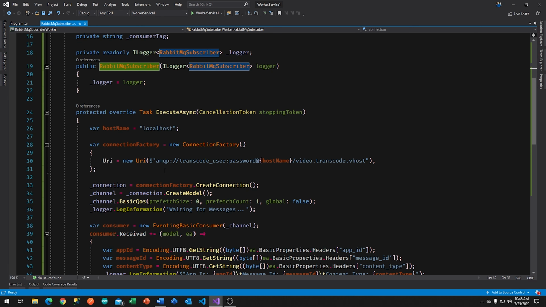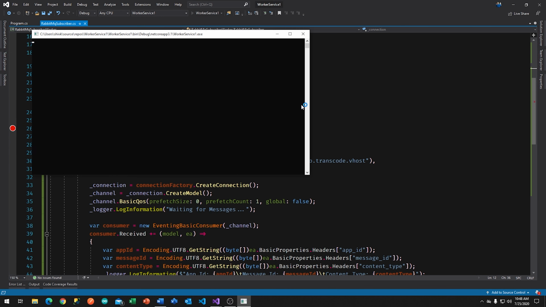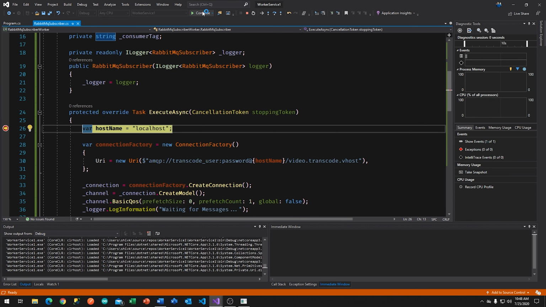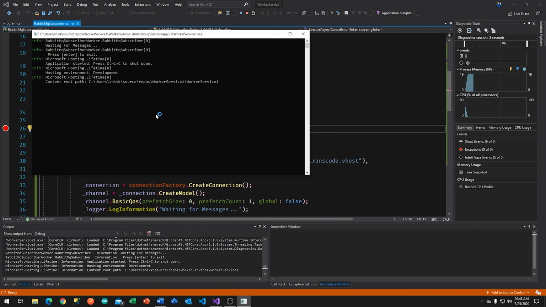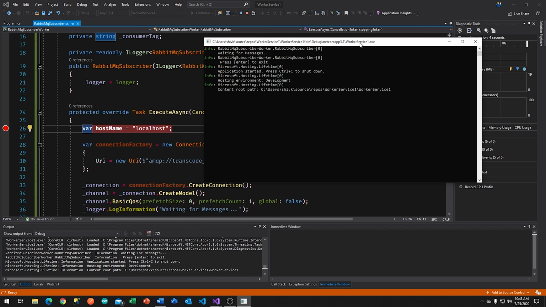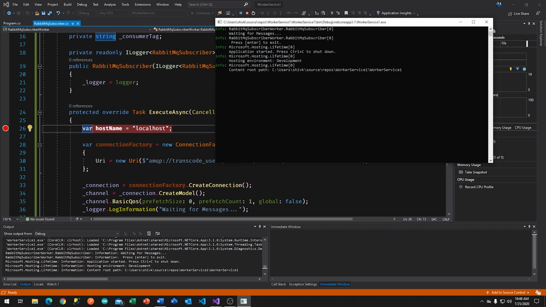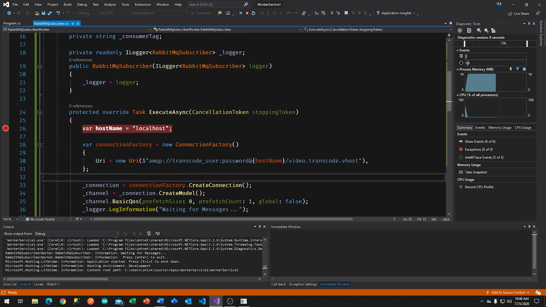Okay. So we can put a breakpoint here, make sure it starts, not that it won't. Okay, there it is. Connect to Rabbit. Okay, so as luck had it, I had the Rabbit instance running in my Docker here.